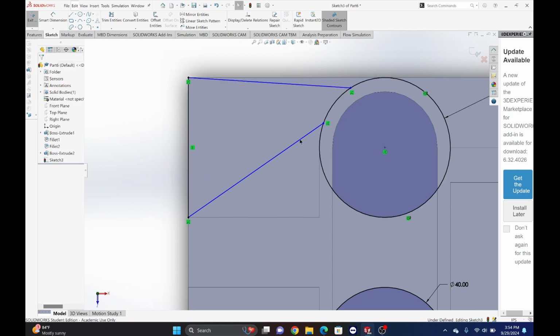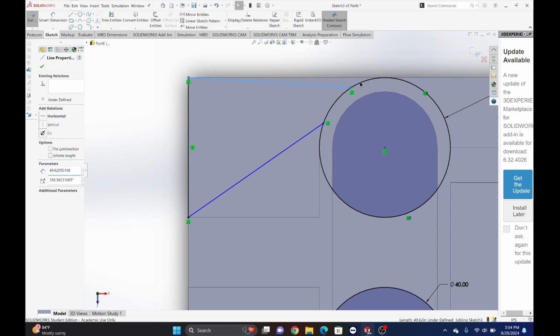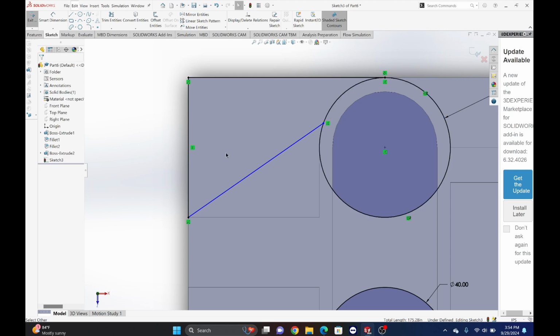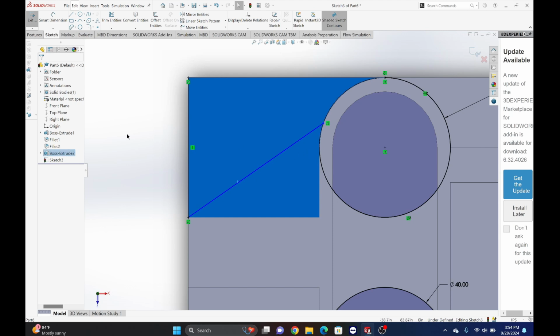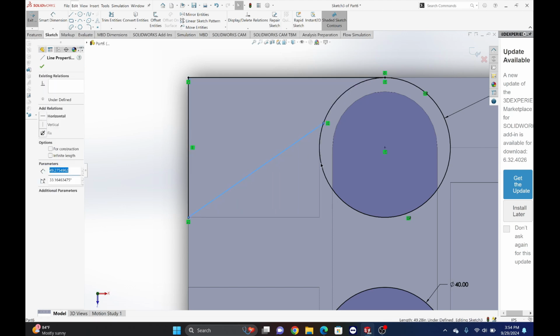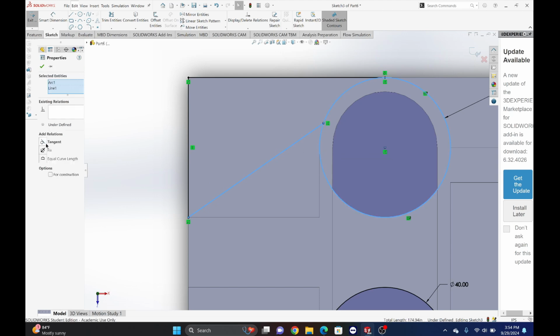Now, I want them to be tangent, so I'm going to hold the control key, I'm going to select this line, I'm going to select this one, let it go, tangent, check mark, and I'm going to do the same thing. So I'm going to do control key, I'm going to select this one, I'm going to control key, I'm going to select this one, and I'm going to select this here, let it go, and I want that to be tangent. Okay.